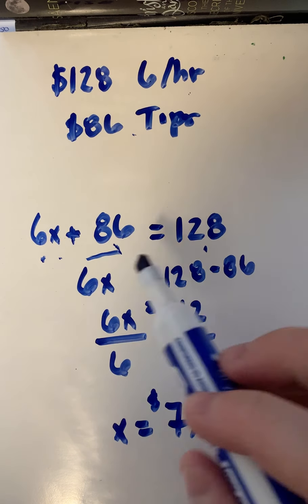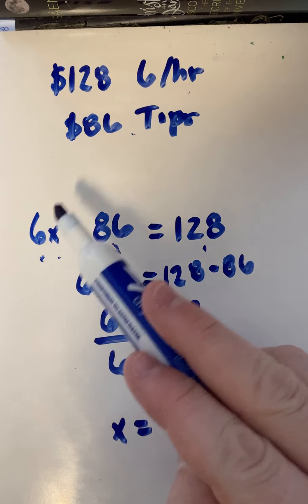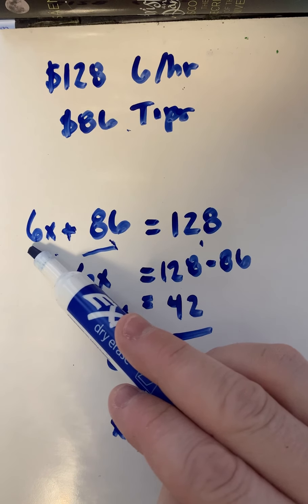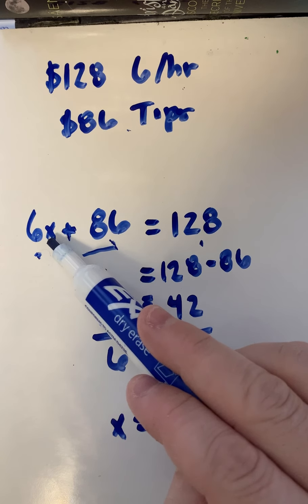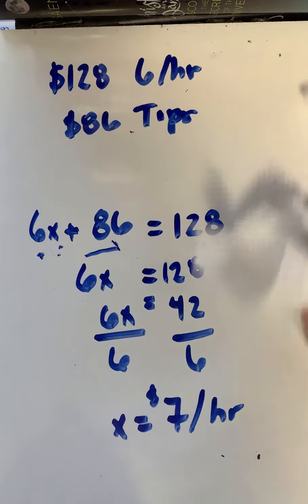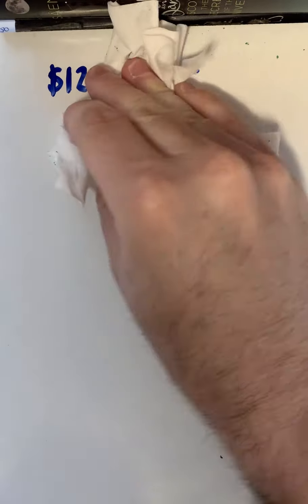Okay, so again, this X represented the hourly pay. We knew that he worked 6 hours, that's why there's a 6 in front of it, but how much was the hourly pay? That's what we had to figure out. Okay, so that's question number 4. For the most part, everybody did a really good job with the questions. I think where the work is going to be is reading a question and figuring out how to write that algebraic equation. And if you are interested in some extra workbooks or worksheets, I have a bunch of that as well.